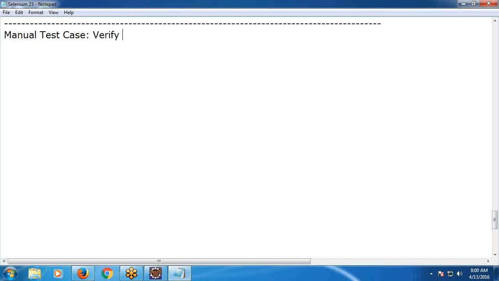Verify admin login in GCR shop. This is our own application, admin interface. See test steps.